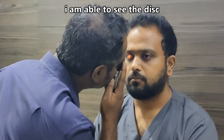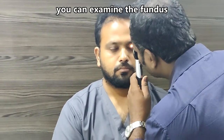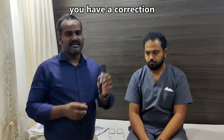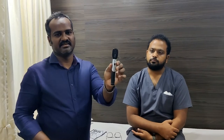I am able to see the disc. For the left fundus, use your left hand. You can examine the fundus. The disc margins are clear. For refractive error, there is a correction given in the ophthalmoscope, and you have to adjust this wheel accordingly.